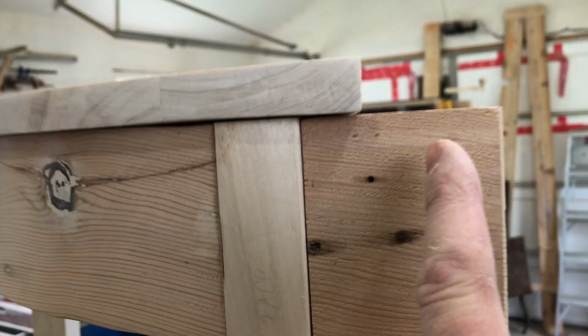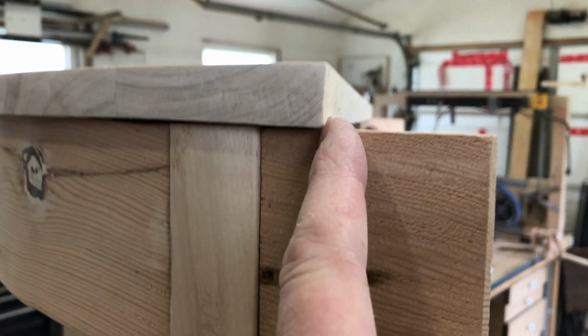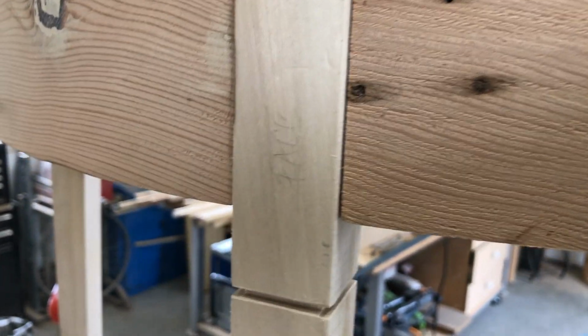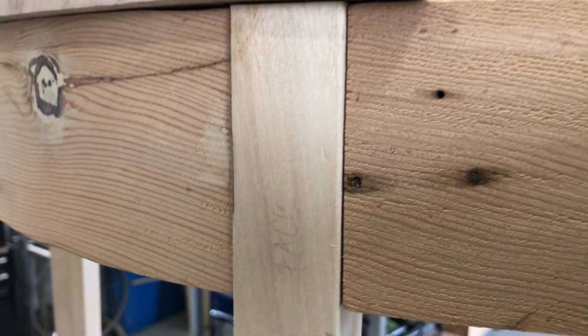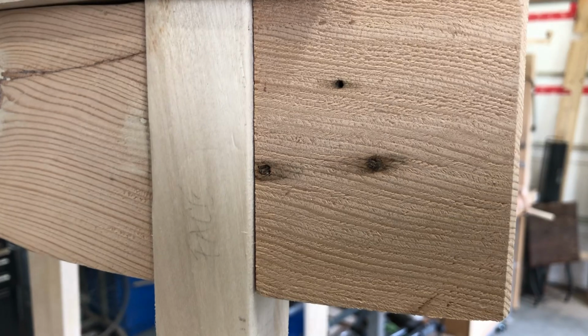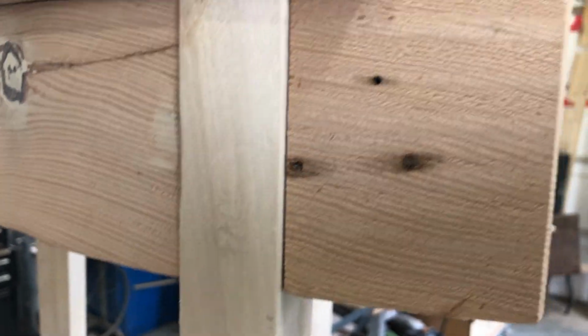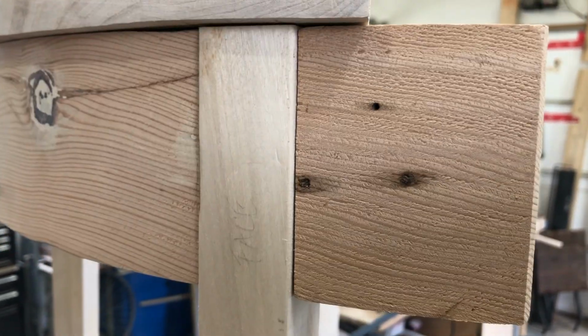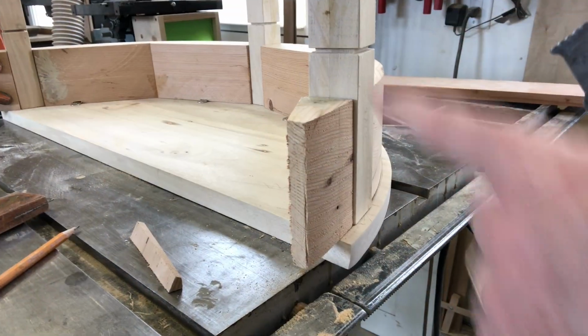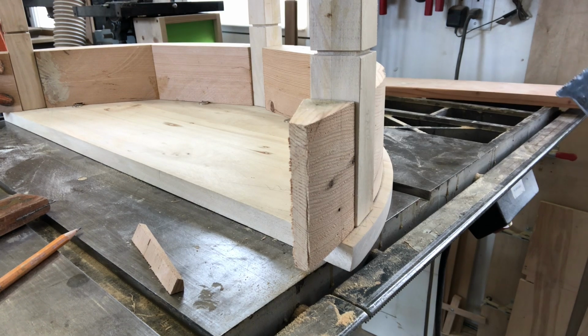So next, I want to cut this off, and we'll cut the other one off at the other end so that we can get the back on. Not sure how I'm going to cut that. Carefully though. It's the only thing I know at the moment. So let me draw a line and see where we are. All right, I want to cut off this little tail here.